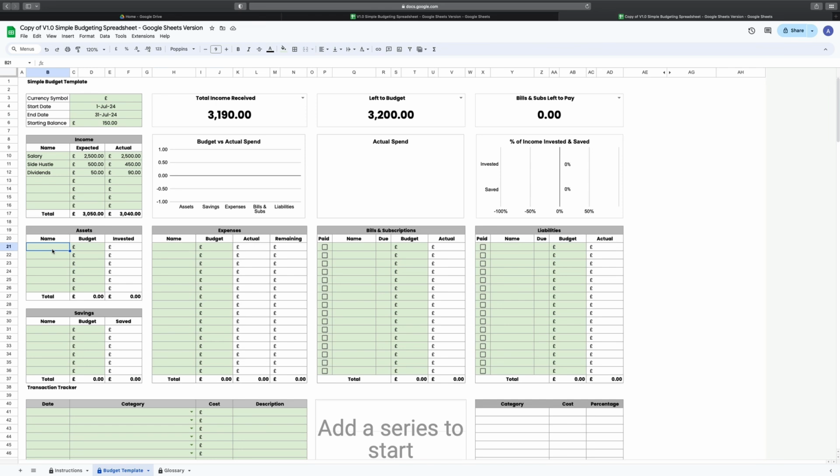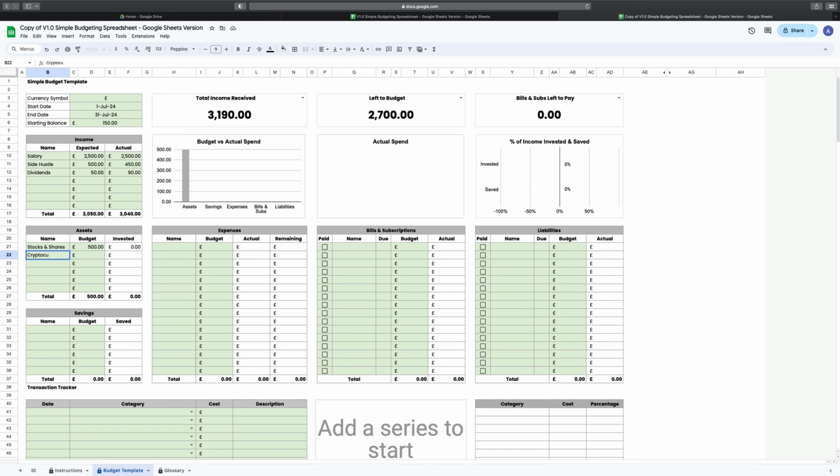Next, enter your categories and budgets for the asset column. You may not be familiar with the term, and there are various definitions, but for this spreadsheet, an asset is something that someone owns that puts money in their pocket. For example, buying and renting property is considered a reliable asset. Other examples include buying stocks and shares, investing in cryptocurrency, buying gold and silver, or putting money into a business.